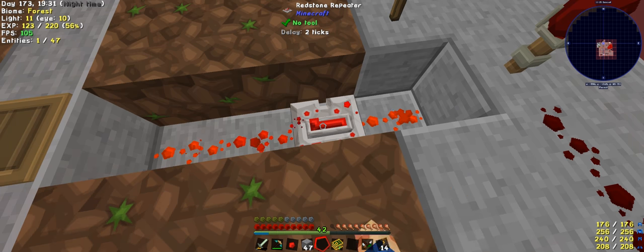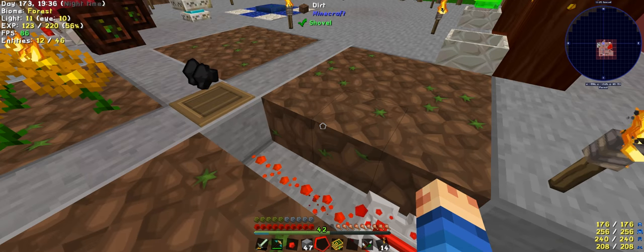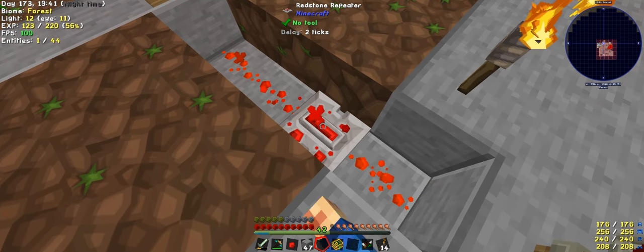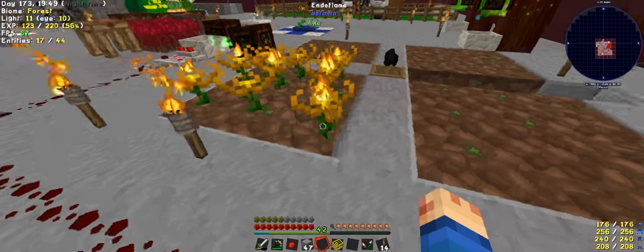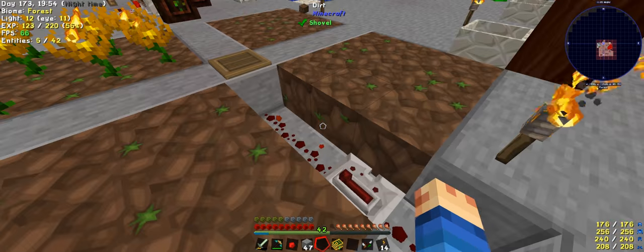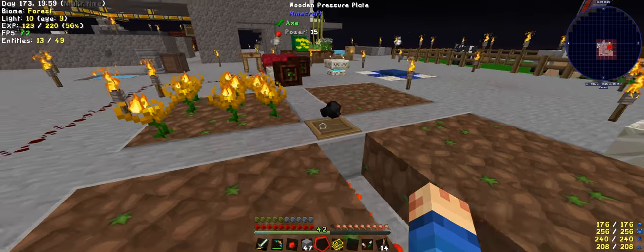So, let's see. I think this is the delay option. Yeah, see, now they're all working. See, that allowed it to drop one extra.